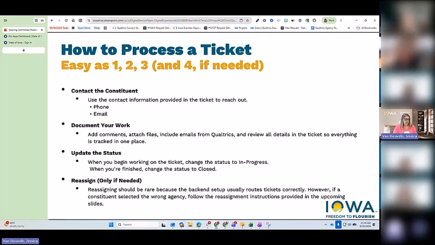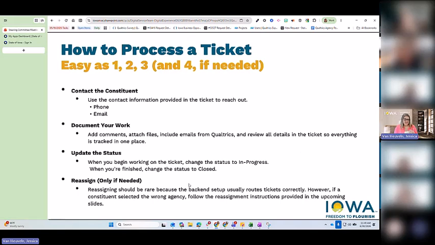We encourage you to use the closed loop system, the ticketing system, as a one-stop shop instead of an email triage. You can document inside this ticketing system. You can add comments. You can attach files. You can say you contacted them on July 1st. You can tell them you wished them happy birthday. I don't care what you put in there, but you can say what you did, because that's tracking of what took place. You have some kind of documentation of what you did with that stakeholder.